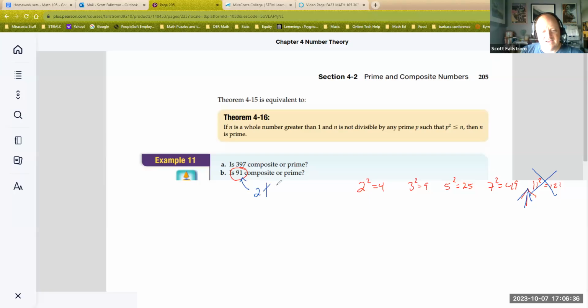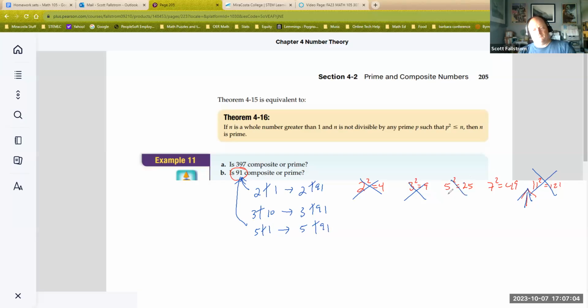We can see 2 does not divide the last digit, so 2 does not divide 91. So 2 is out. We could check 3. To do that, we add the digits together. 3 does not divide 10, which is the sum. Therefore, 3 does not divide 91, so 3 is out. 5, same thing, last digit: 5 does not divide 1. Therefore, 5 does not divide 91. So I've just checked 2, 3, and 5 using divisibility tests. And the last one is 7. With 7, I can't tell this number. So I'm tempted.